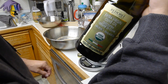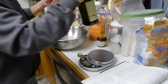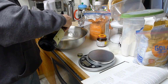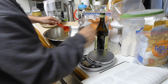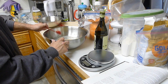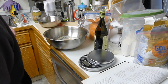We have some fine olive oil. And if I was a little more organized, I would have this a little better broken out. So we want 2 of these. 1. 2. Okay. Salt and honey last. How much salt do we need? We need a teaspoon of salt.